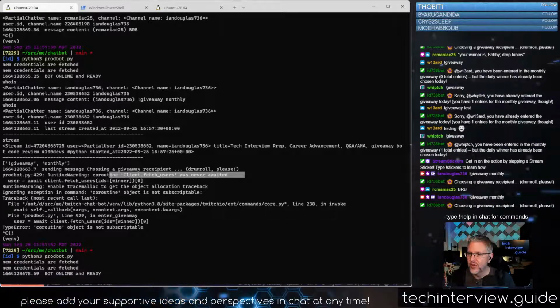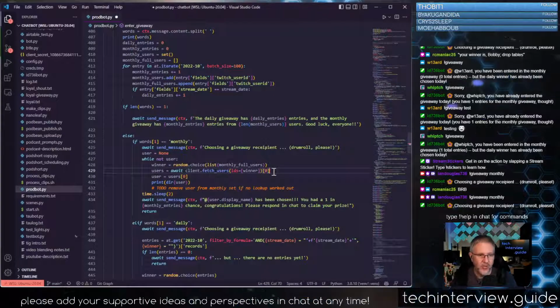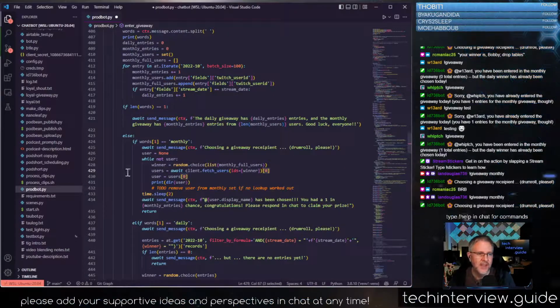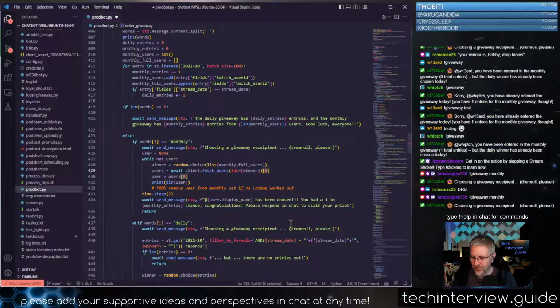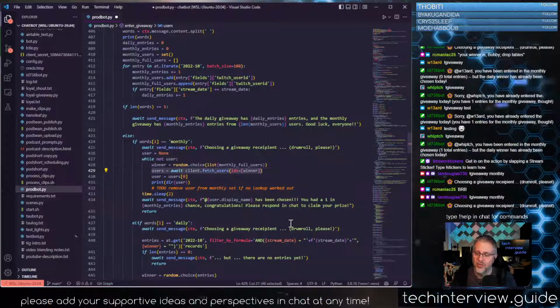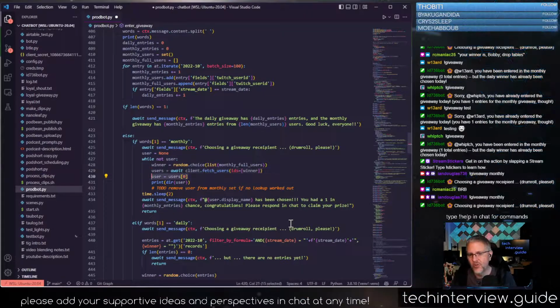Sorry, I just realized I wasn't showing the code editor. So by having the array offset on this line, it was saying we have to run this whole instruction, including that array offset, and then wait for that to finish. It was trying to use the 0 index position, but there was no 0 index position because it didn't wait for the client to come back. So we'll grab all of this as a list of users, and then grab position 0 off of that once the await finishes, and print out that information. Hopefully we'll get the user we're looking for, a user object with a display name, and it should say that person was chosen. So let's restart the bot.